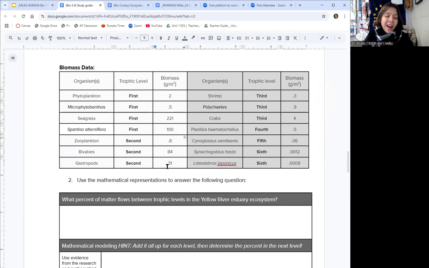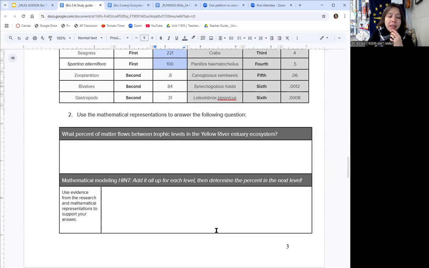It turns out that on average in this ecosystem, if you do it again, like you add all this up and you divide it by the total of the second, you get a similar enough number. So you only need to use the first and the second, add up all the biomass in the first. That is your 100%. So you're going to take your second, divide it by this total amount. I'm pointing like you can see. And then make sure you multiply by 100 because you should be moving from decimals to percents.